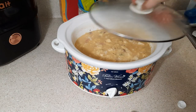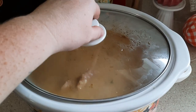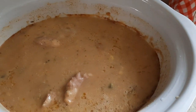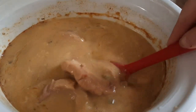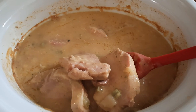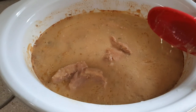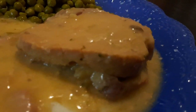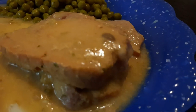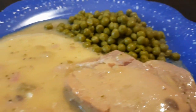Pop the lid on and cook it on low for five to six hours, or on high for about two to three hours. Here's how it looked once I came home — y'all are getting the first glimpse as I'm seeing it. It doesn't look very appetizing, and like I said, if you add too much liquid your gravy will be watery. I did add a little too much to mine, but I was fine with it because I didn't want anything to scorch. Here's my plate all fixed up with mashed potatoes and sweet peas on the side.